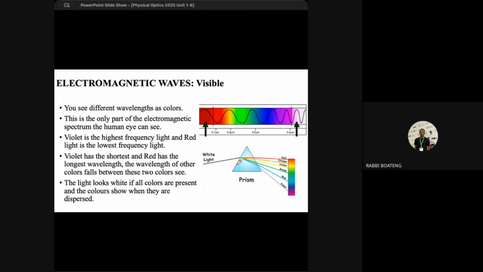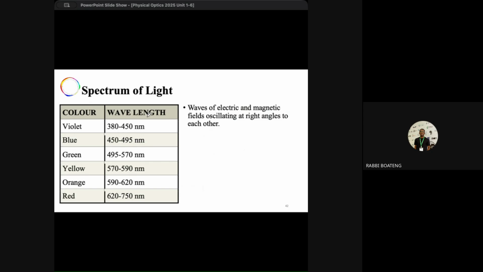Now, if we are not interested in all the colors, we want a particular color too, we can disintegrate it and pick only the red one, or the violet one, or the blue one, or the green one. Is that okay? And they all have their wavelength. You remember I mentioned shorter wavelength, longer wavelength. They all have values there. Is that okay? So we can relate the white light colors with its respective what?